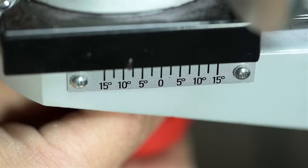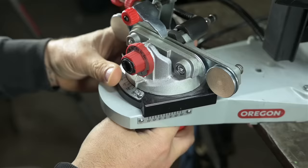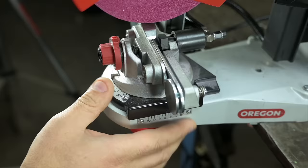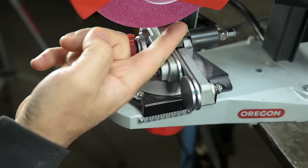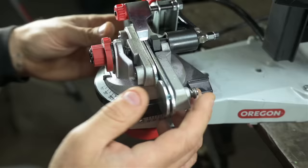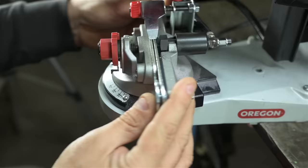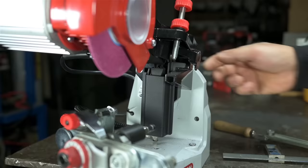I can also move this vise forward and back. This mimics sort of tipping your file, that side angle. With the side angle set to 0 right under the wheel, that tangent point, that grind point, would be horizontal. But if I push the vise back, because the wheel is round, it's effectively like tipping your file back. This will grind more sort of up the backside. Ditto if you flip it the other direction. Which way you swivel this, and or slide it fore or aft, depends on which side of the chain you're sharpening. So you'd set it up for one side, copy those same exact angles for the other side, and work through your chain. Lastly, just like any tool and cutter grinder, the entire head rotates to the side.